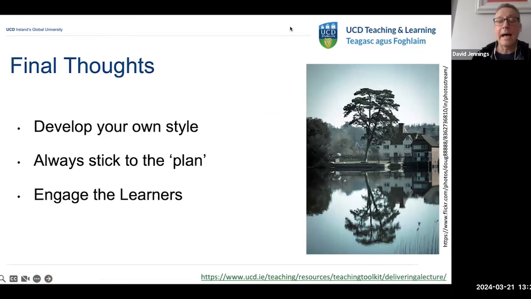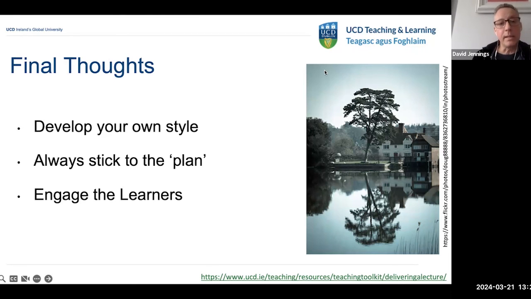So as a wrap up, what I would say that you and I need to do is develop our own style, but be confident in whatever it is that you choose to do, whether that's staying behind the podium, a particular slide deck, or a particular modality, such as I will deliver 15 minutes, I will engage the learners at that point, and then we'll have a bigger activity. Just work out what works best. That's really important because that makes sure that you are happy and confident in how you deliver your lectures.